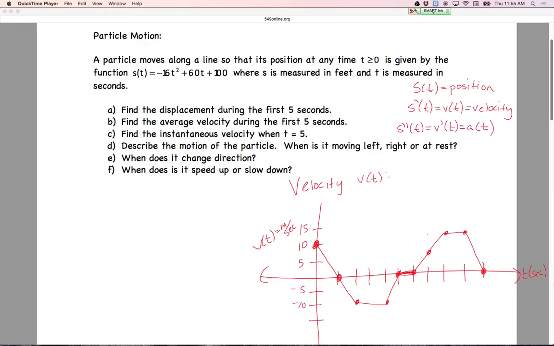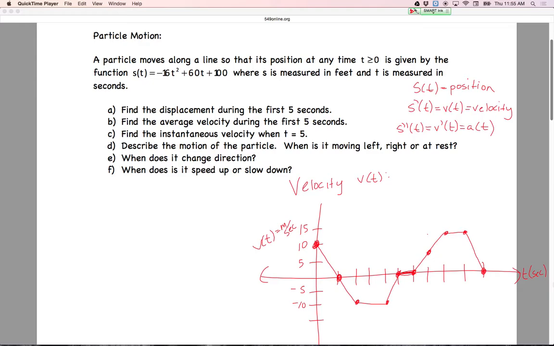Now, this is what I want you to make the connection of. Yes, I know it tells me slopes for position, but more importantly, it's telling me which direction it's going. Because we said in the original position, when the slopes are positive, it's moving what? So when the velocity is actually positive, it's moving to the right. When the velocity is actually negative, it's moving left. So when I look at this, I see, hey, from 0 seconds to 1 second, the velocities are what? Positive. So which direction was it moving?